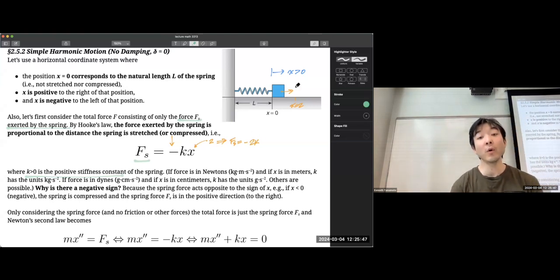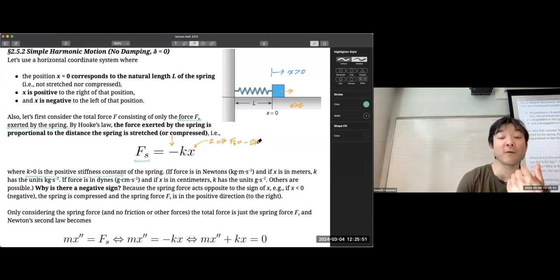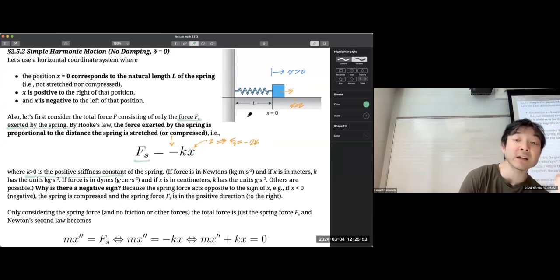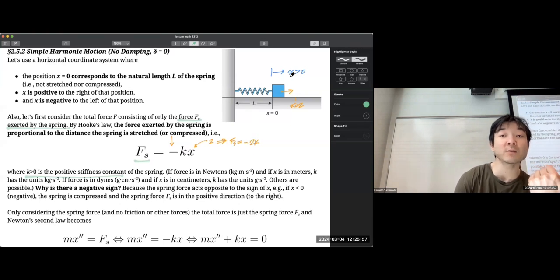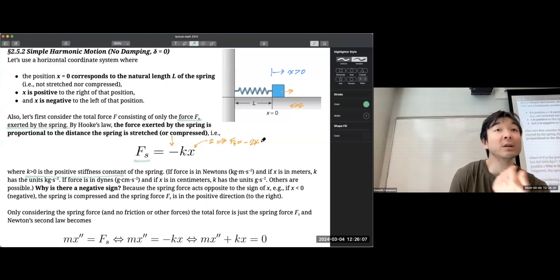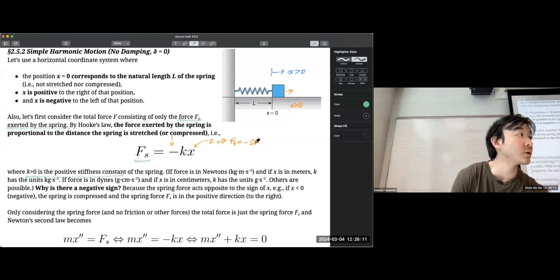And so when you pull this out to a position of 2, you're going to have a spring force moving in the negative direction. That means it's going to pull in the left direction, because remember, x greater than 0 is to the right. So a negative sign is pulling to the left, and it's going to be equal to negative 2 times k. If your spring is really, really stiff, your k is like 100, then it'll be a force of like 200 newtons to the left.